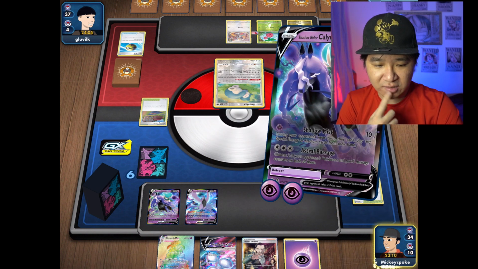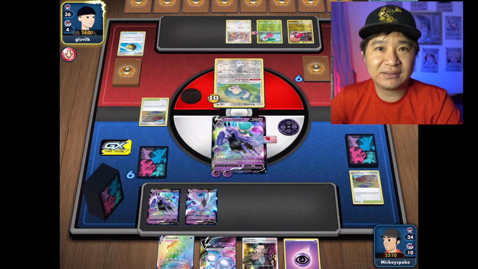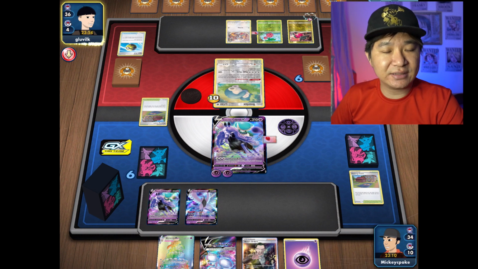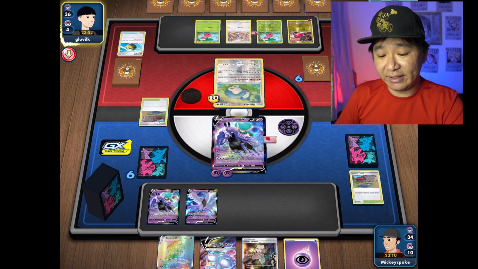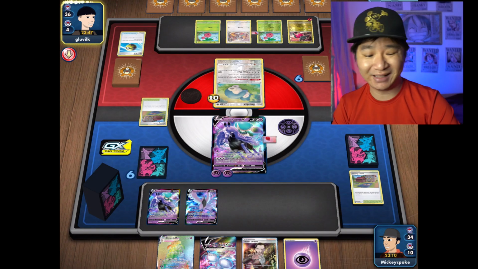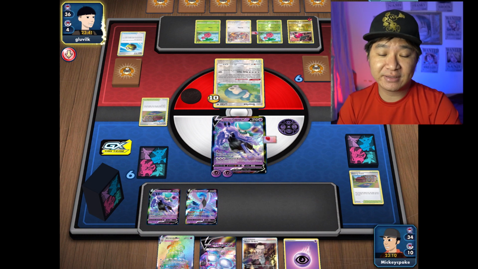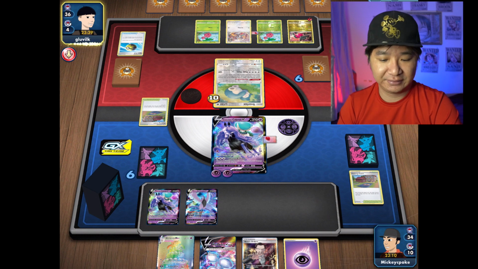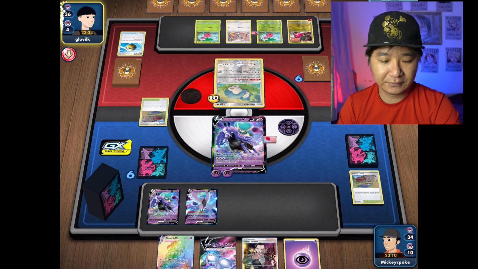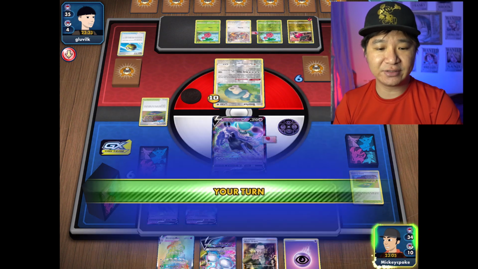Okay. Nothing much we can do. Shadow Mist. Not the best, but we wanted to get the VMAX ASAP, and 26 cards into the deck, we still haven't found it. Not even one. Oh well, it happens. Ooh, they are stuck as well. Okay, that's good, that's good.